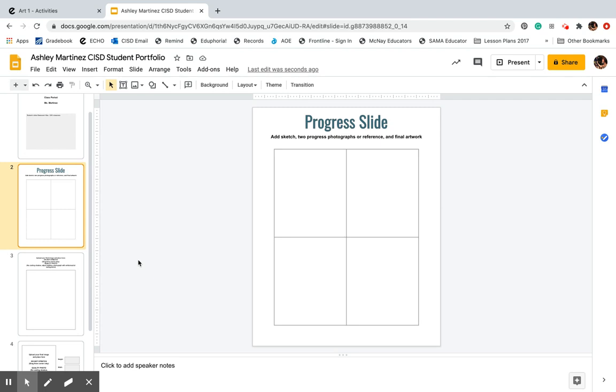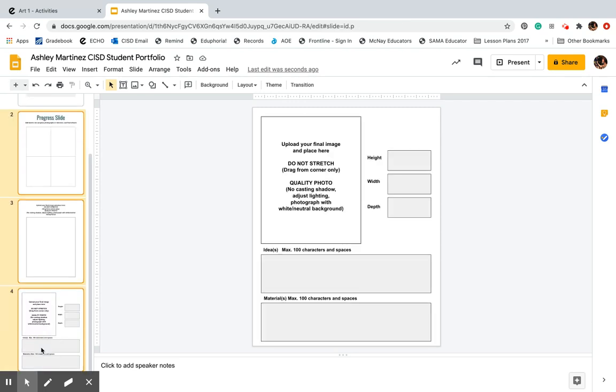But every time we start a new project, we need to make sure we have blank slides for our next project. So in order to do that, we are going to select slides 2, 3, and 4. When you're selecting your slides, hold down your shift key with your alternative hand and use your main hand to select slide 2, 3, and 4.